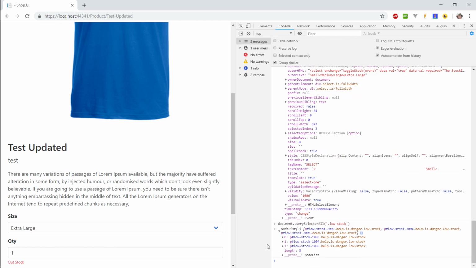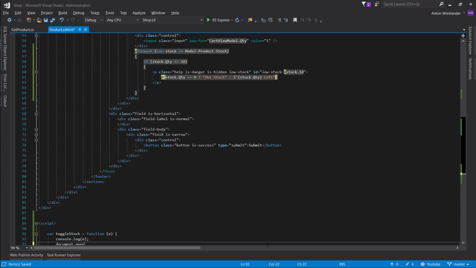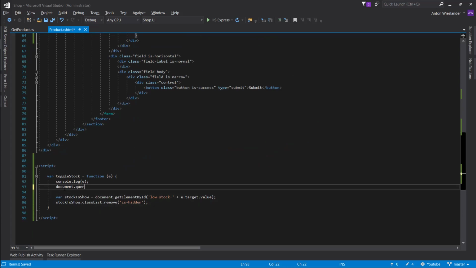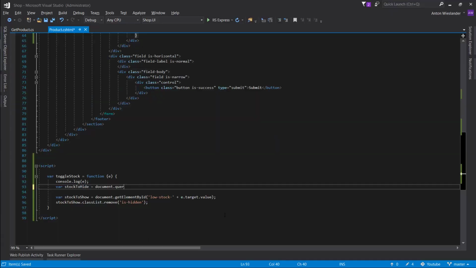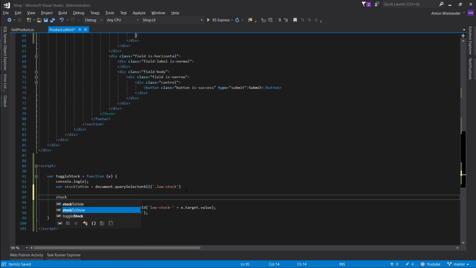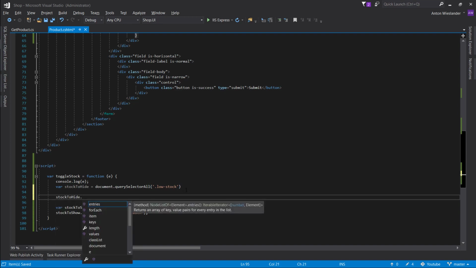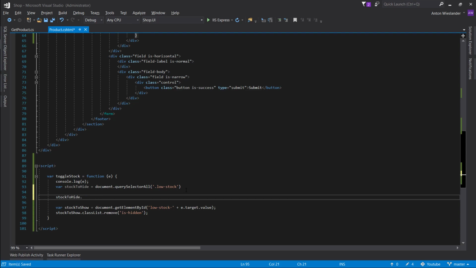We will end up with an array. Okay, I'm fine with that. So var stockToHide equals document dot, let's copy what we typed in here. Okay, and now let's do stockToHide.forEach element.